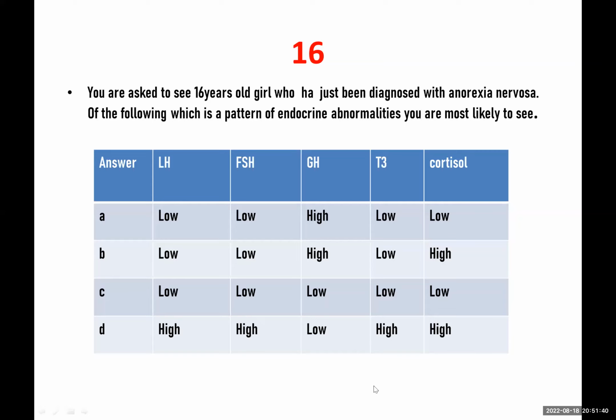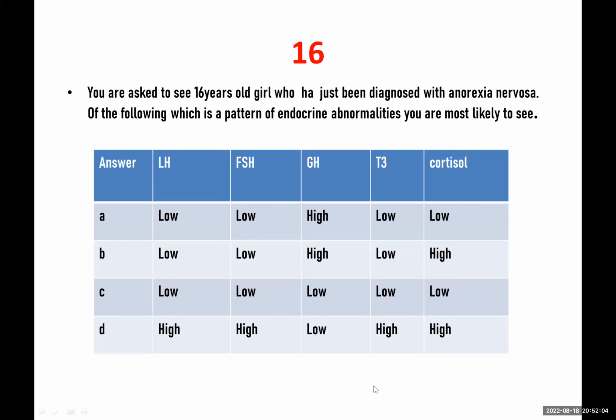Again, because it's a stressful condition and even a state of malnutrition, we expect the ACTH and cortisol to be on the higher side. So the cortisol is going to be on the higher side. And not only that, if we have high cortisol and high ACTH and the malnutrition itself, this will affect the gonadotropin releasing hormone. So the LH and FSH are going to be low.